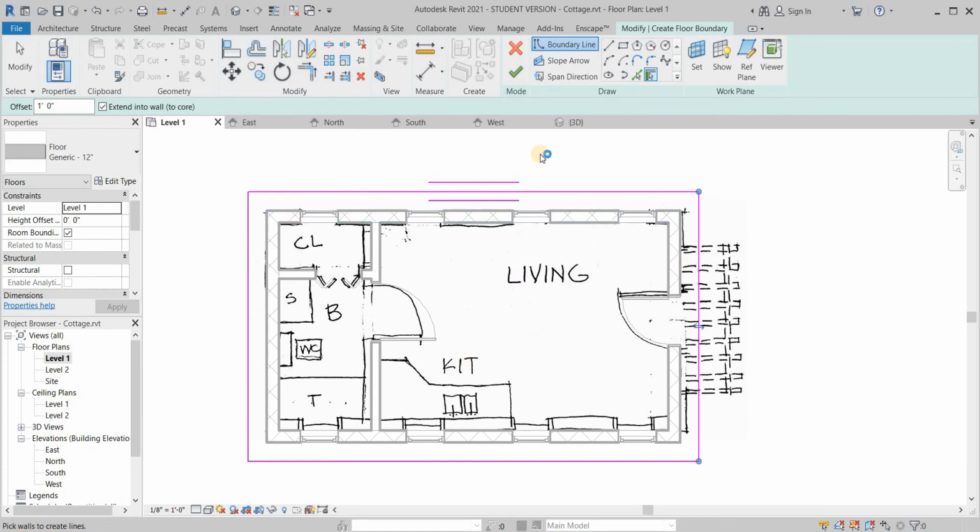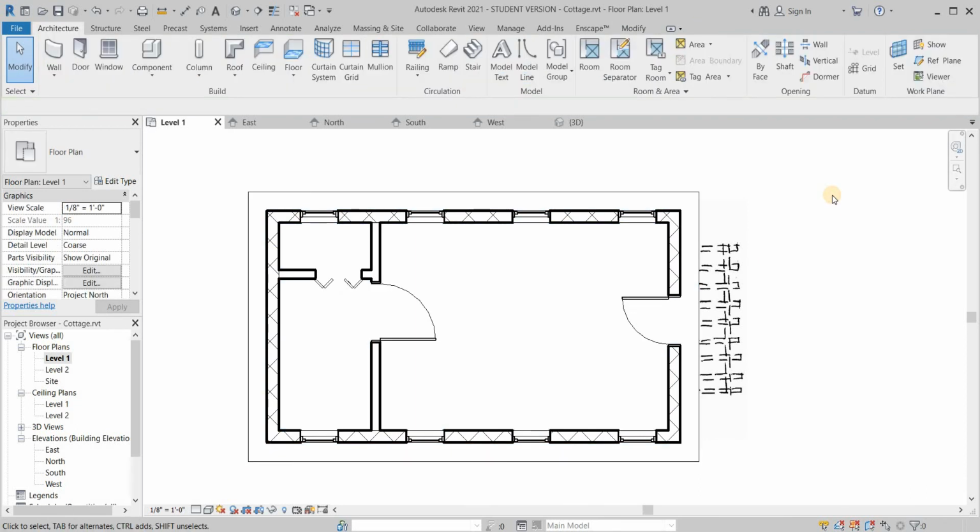Once it's completed, you need to make sure that you click on this green checkbox. If you do something else, like if you try to press escape, that will not work. You won't be able to move out from this tool until you click on the green checkbox. This is called the sketch mode. So you're basically creating a sketch, and once you're finished with the sketch, you need to click on this green check button, and your flow is going to be created. That's how easy it is to create a flow.